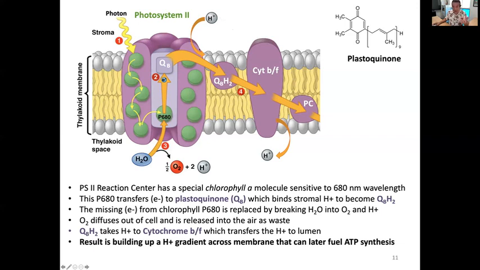It's able to pull a proton from the stromal space, this side of the thylakoid membrane, and attach it to the electron, so that now the electron is being carried in a much happier condition. It gets moved to this cytochrome b6f complex, where the proton gets removed and released on this side of the membrane. That's how the protons are being moved across from a low concentration to a high concentration, and that requires energy.